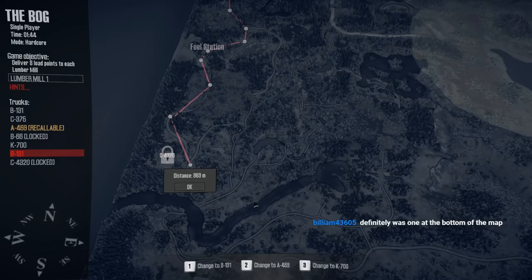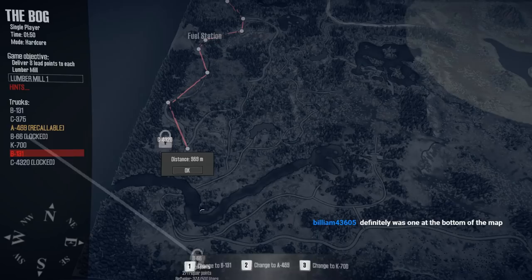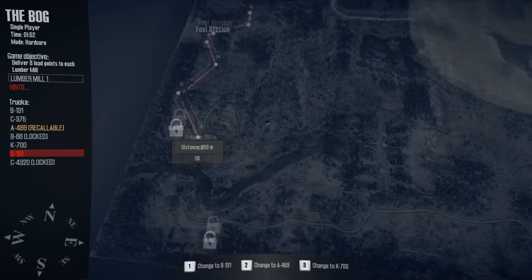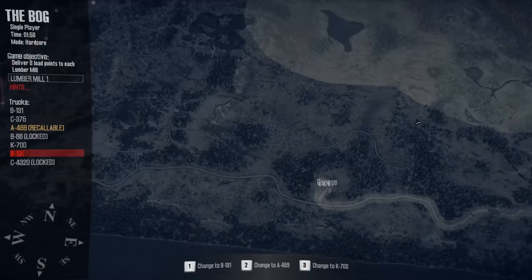Yeah, there was definitely one on the bottom of the map, and now there's not. So I think I'm going to have to unlock this other one with the other truck. Otherwise, I'm going to have to go all the way around. So our goal for this will be the last part of the show tonight. We'll go down here and unlock the C4320. The B66 I'm going to unlock with the truck that's here. So maybe I'll probably get the fuel truck and bring it back down. We'll join these two together and we'll make a round and get all the trucks up and running and fueled. And then we'll go from there.